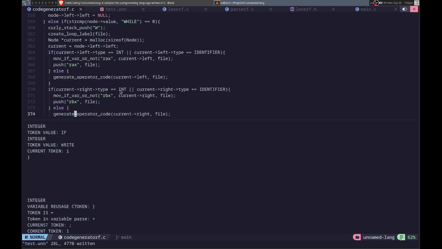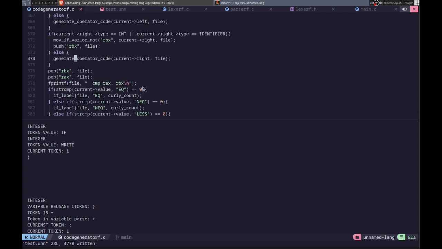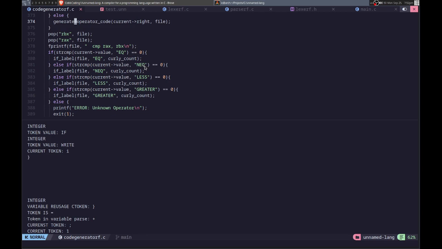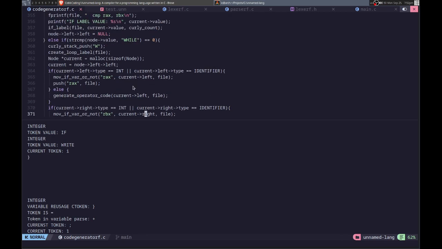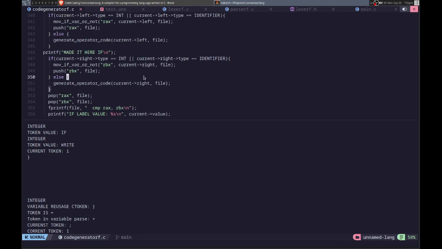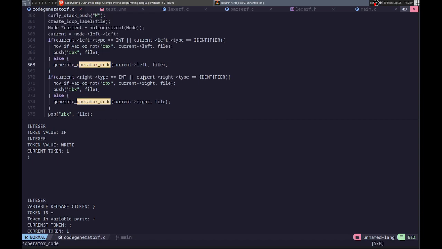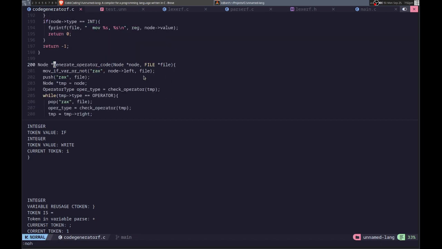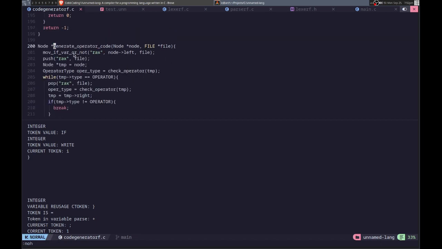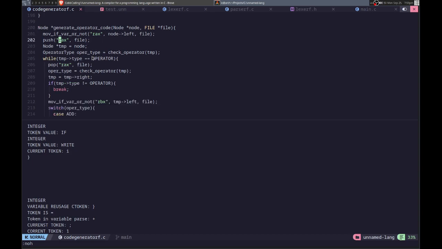What we do is we check whatever the node is, right? Because we're traversing through the tree. And then based on what it is, we do certain things. So like the operator code, for example. Basically, this is an external function which just checks this is a variable and then moves it to the register value. And then this pushes RAX.